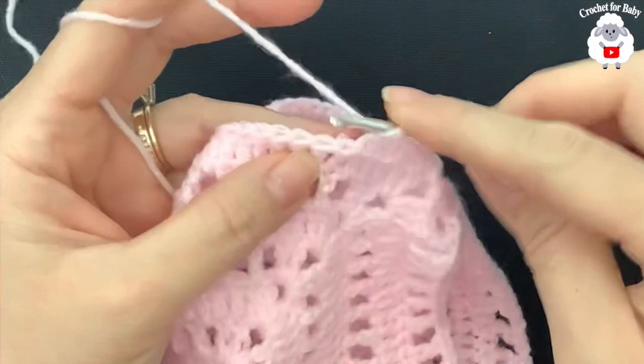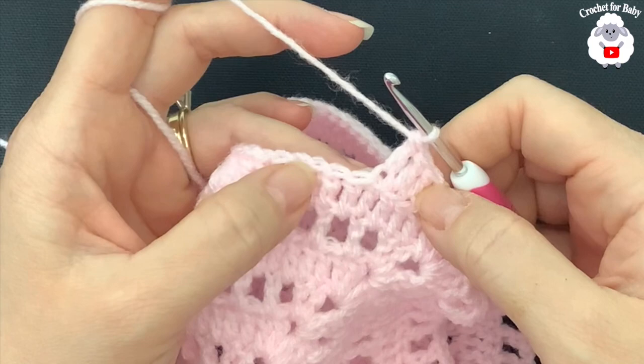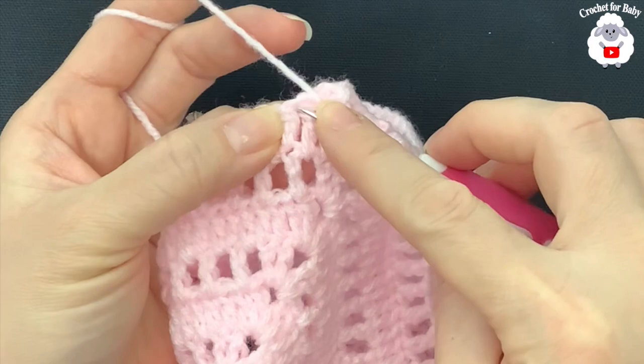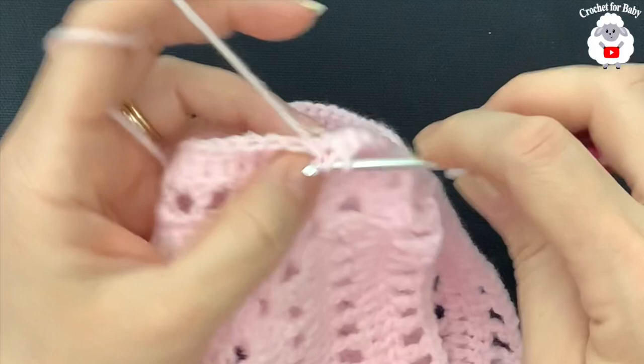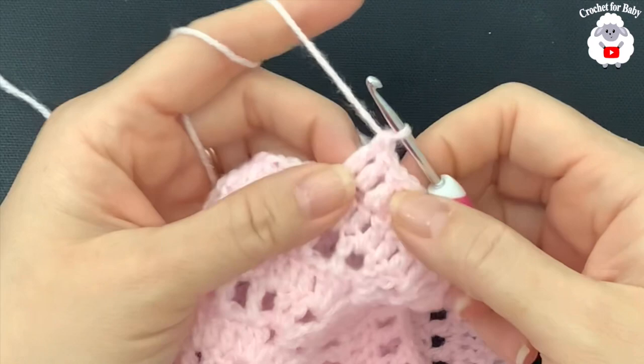Now, to create the little ruffles, what we're going to do next is we need to make three double crochets again, but we need to go into the front loops. So what I'm going to do is into this same double crochet where I did the last double crochet, through the front loop, you're going to make the first double crochet out of the three that you're going to do next. So front loop, make a double crochet, and into the next two, same thing. Through the front loop, make a double crochet into each one. And here are the three front loop double crochets, and here are the three back loop double crochets.